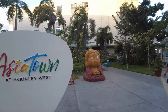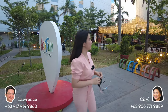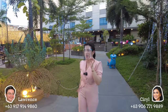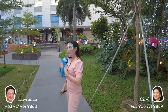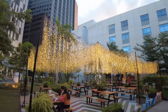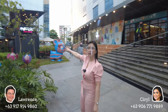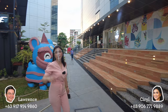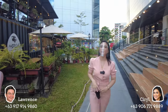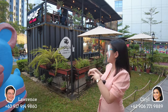Now let's explore Asiatown. What is Asiatown? This is like the area for different restaurants and different cuisines found here in McKinley West. As you can see, even during summer here in the Philippines, it's still breezy because there's a lot of greenery in the area — Megaworld makes sure not to lose the green spaces. You can have your merienda or order from the restaurants. We have a Japanese restaurant and also Madrone, which is like the center here. And of course, Black Sugar milk tea — the milk tea craze couldn't be missing!